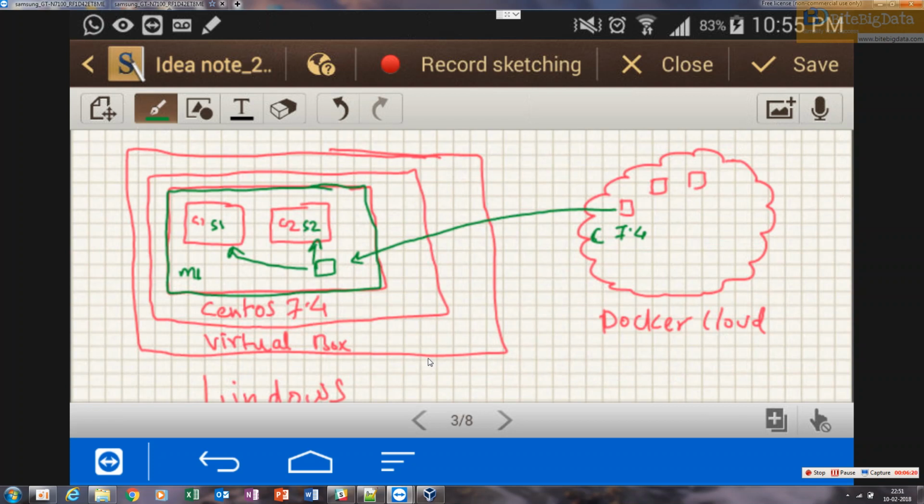Basically, what we are saving here, due to the use of this Docker containerization, or Docker containers, in order to create our slave images or slave nodes, is some of the memory that would otherwise be used.